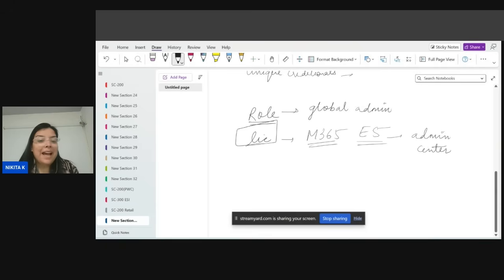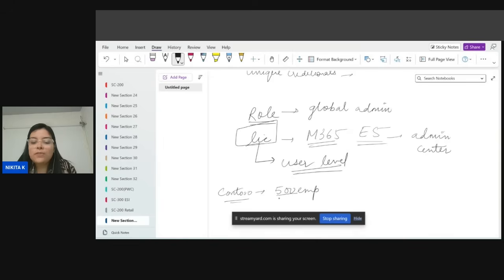Now, a license is only assigned at the user level. Let's say I'm working in Contoso, and in this organization I have 500 employees. For those 500 employees to be secured, I need 500 licenses.